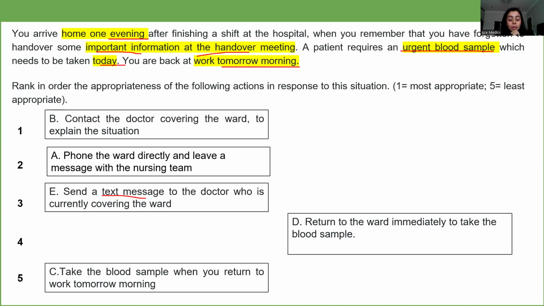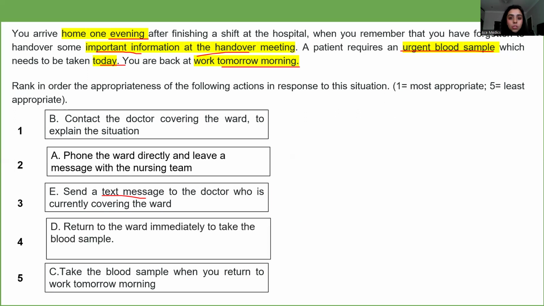Now option D comes second last, and a lot of people, when we run our course and go through this question, find it very challenging to understand why option D would be so close to the bottom. I know some of you, because you think you're sitting the SJT exam and you want to do the best thing, jump and put D first. However, this question is testing your ability to act sensibly and to manage things realistically, as you would in a real clinical scenario. So in the first instance, if this actually happens to you, it's not sensible to immediately return to the ward and do a blood test.